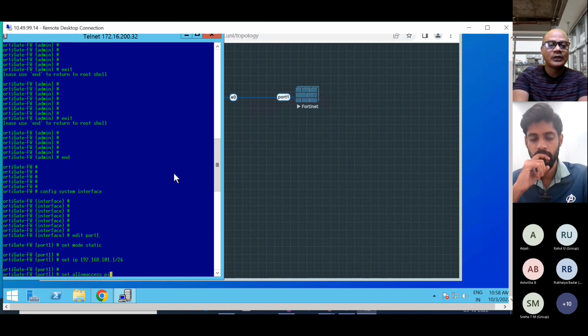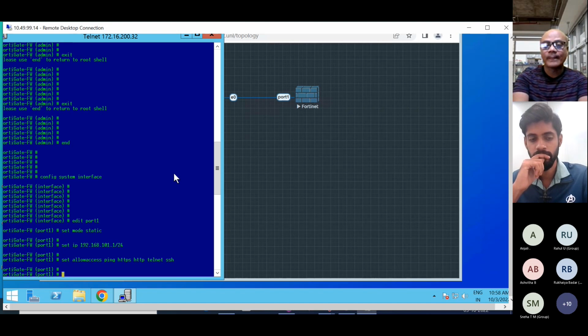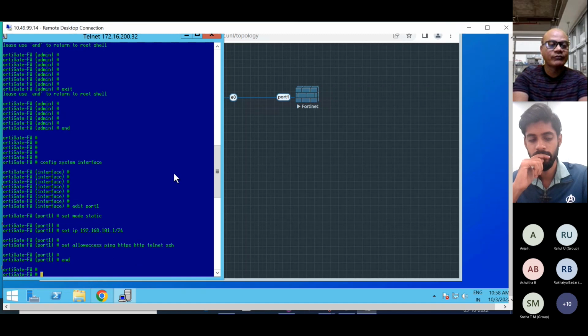Set allowaccess ping, even HTTP, HTTPS, telnet, SSH. All things we can allow at the same time. Okay, done. This is done on your FORTINET firewall.